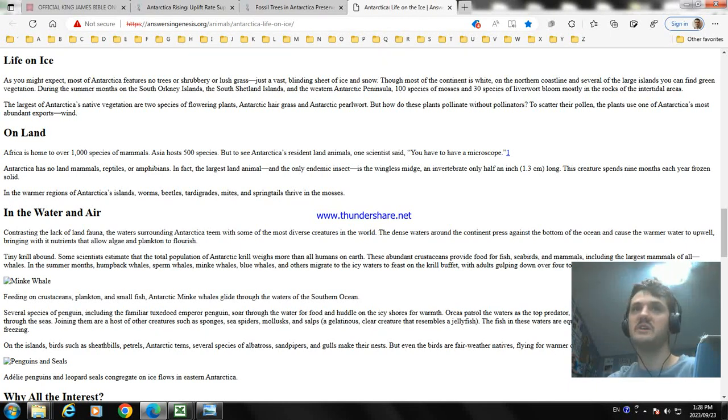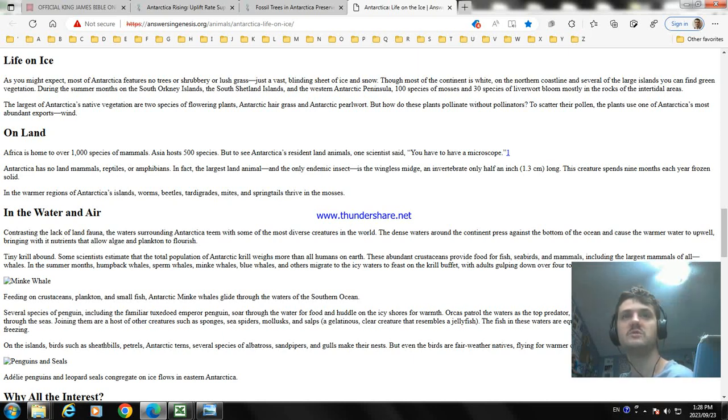The largest of Antarctica's native vegetation are 2 species of flowering plants: Antarctic hair grass and Antarctic pearlwort. But how do these plants pollinate without pollinators? To scatter their pollen, the plants use one of Antarctica's most abundant exports, wind.